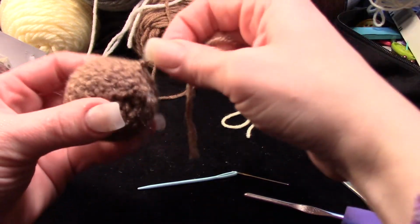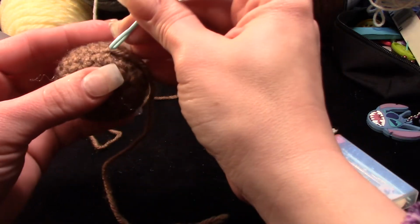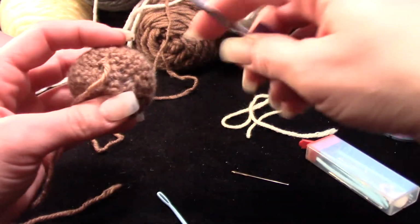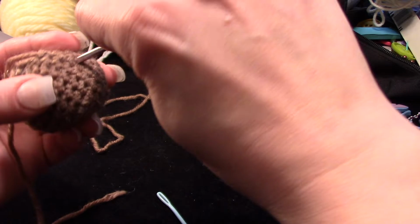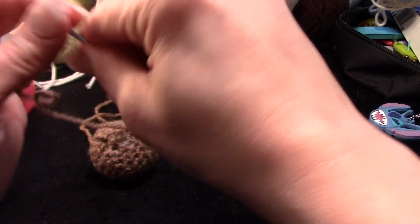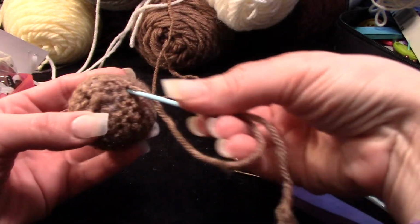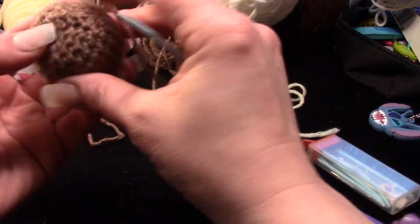Okay, here is my knot. This is just in general, whatever it is I'm making. If I cannot push it back through the hole that I just pulled it through, either I try to catch it with a hook, going through the side and catching the bottom of it, or if I can't do that, I'll push it right back through with my needle, pulling on the tail. Right there, that's where I pulled out from. I'll push it right through and pop it in. That's just a side note, a trick or tip.